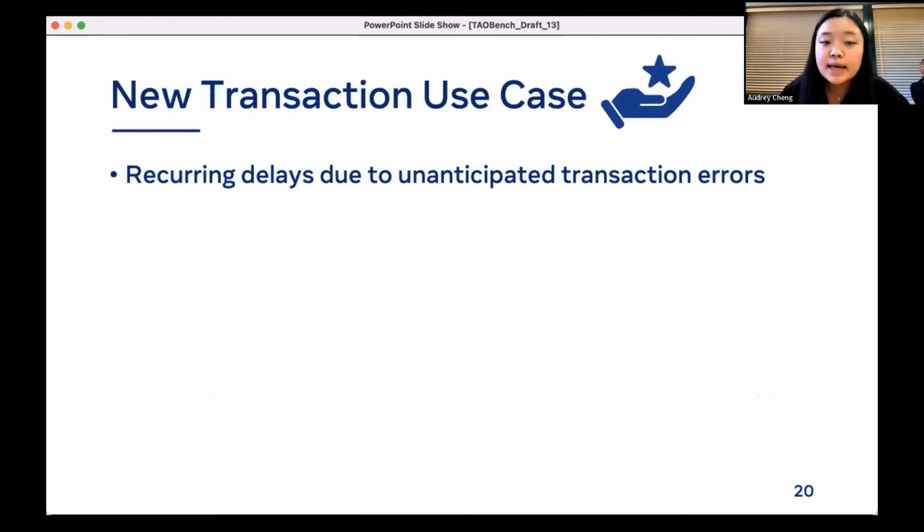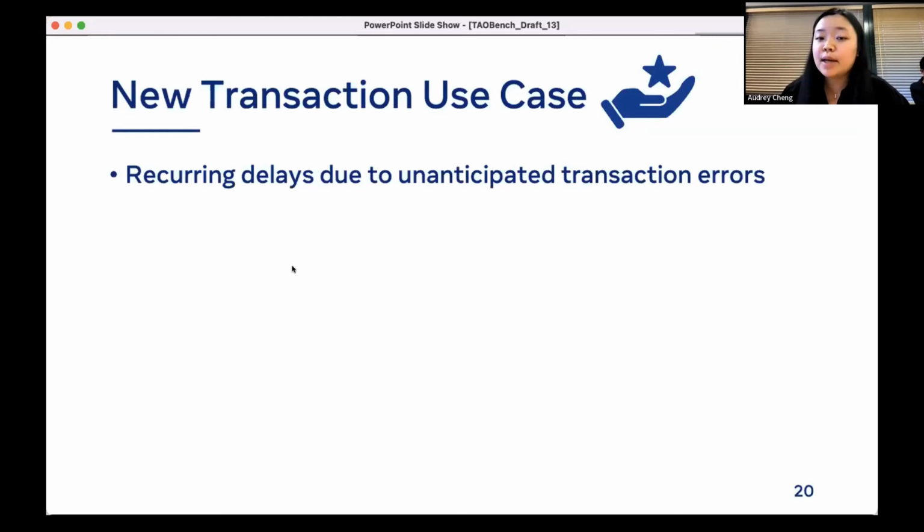I'll talk about one example in particular on how we were able to help the rollout of new transactional use cases. Before TAOBench, when an application wanted to onboard to the transactional API that Aaron talked about, they would test out and make sure the code worked, and it wasn't until very late in the development process that they could actually see if they would have a lot of contention errors. If they did, sometimes they had to roll back months of work and start from scratch again. It was very frustrating for both the system engineers and application developers due to these recurring delays, because they couldn't test speculative workloads.